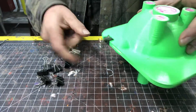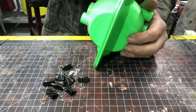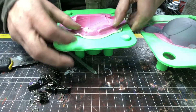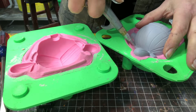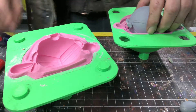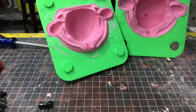Another 24 hours later — let's see what we got. Oftentimes when I'm prying these apart for the first time it seems a little stuck, and I start to question if I forgot the Vaseline or not. Fortunately, I haven't forgotten that step yet. Everything looks great. The piece will always be a little tricky to get out the first time as it's really locked in — sometimes I'll squirt some air down in the gaps to help it release. This usually isn't as big an issue with actual resin castings, since resin shrinks up a little and helps pull away from the silicone walls. Also, the mold release I'll be using will help as well.